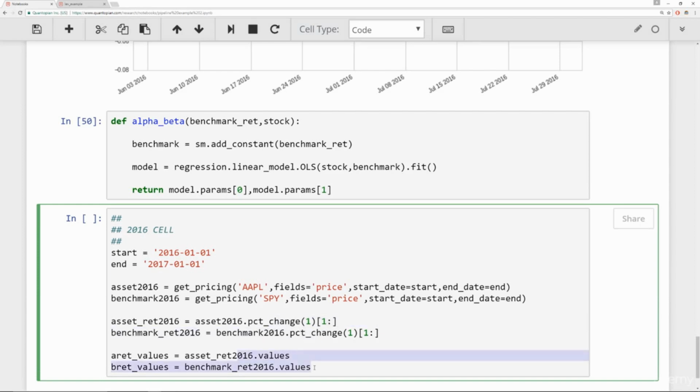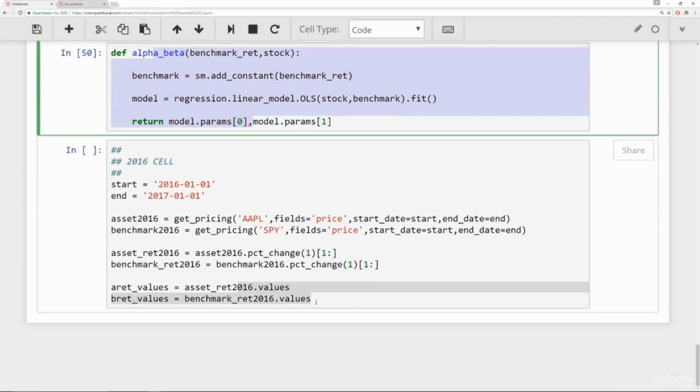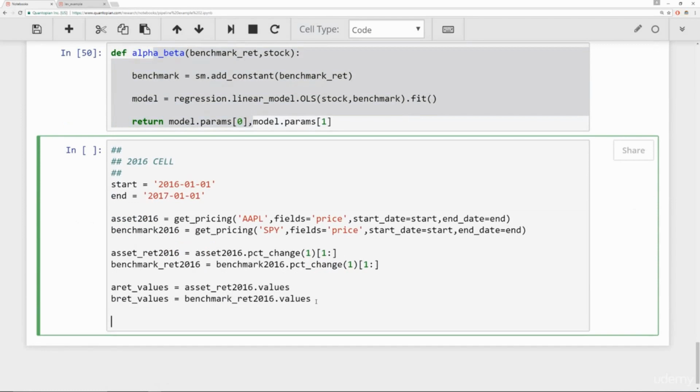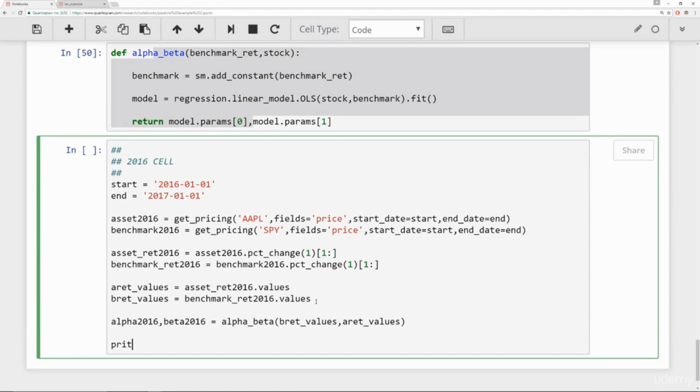So I can use this information for plotting and this information to pass into the alpha_beta function. Then you're going to say alpha_2016, beta_2016 is equal to the function call alpha_beta, passing in my benchmark return values and then the asset return values.